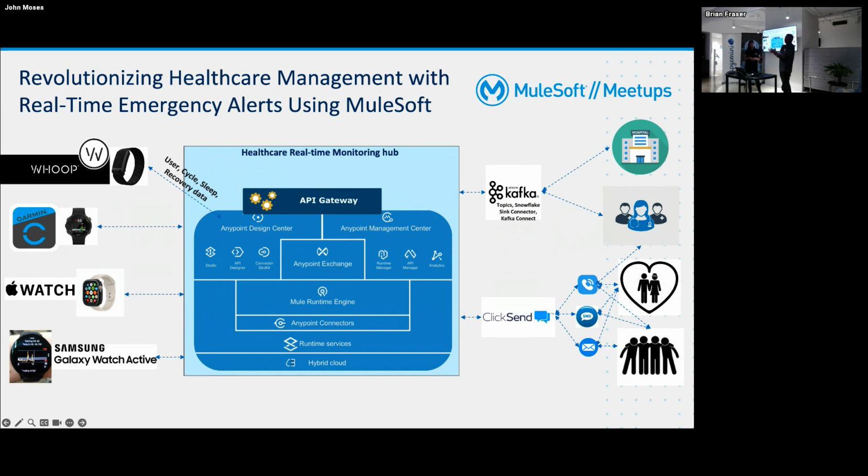The solution also provides different consumers, be it GPs, NDIS providers or healthcare providers, the data that they are authorized to consume, and it can also expand out. So this is the solution that we came up with.